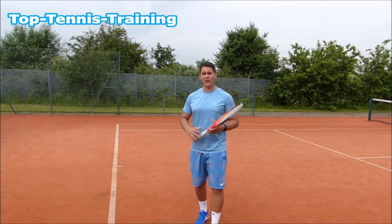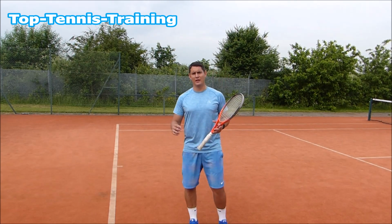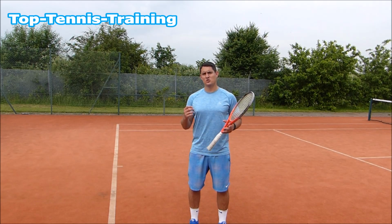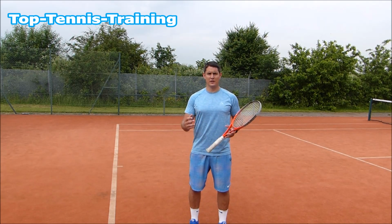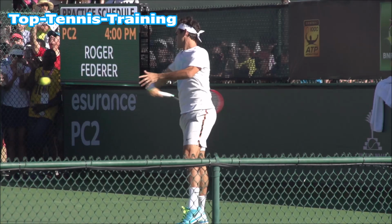So over time, if you keep hitting the ball continuously late, it could lead to an injury. So not only is it producing a bad shot, but it's also giving you a high risk for an injury. So in this video, we're going to deal with how to hit the ball out in front and stop hitting the ball late.